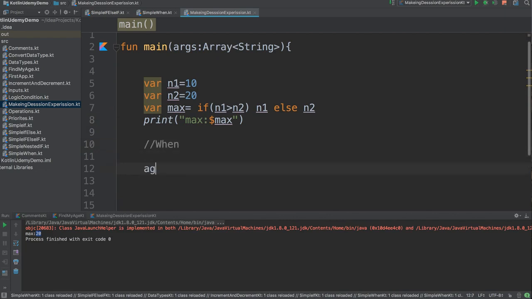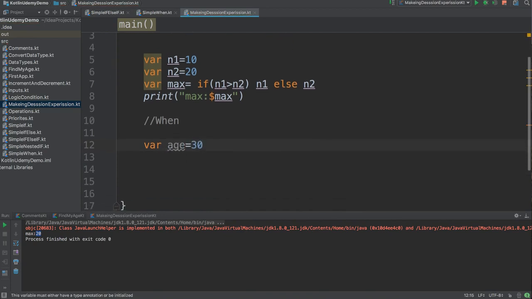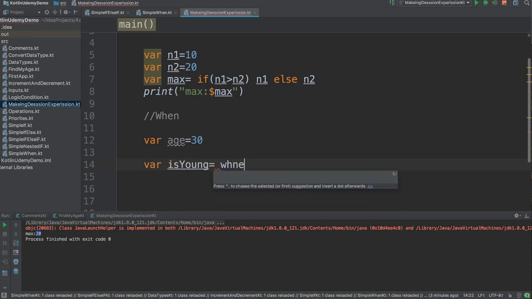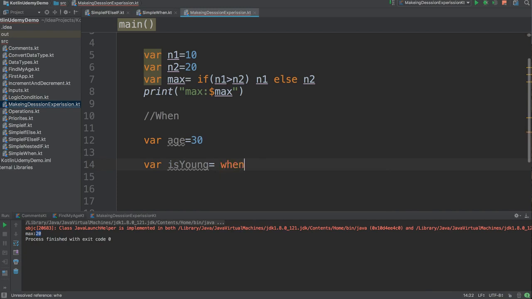So suppose someone's age is 13, if the age equals 13, I would say he is young, otherwise he is not. So I say variable is young and give it when the value of the age. I will depend on his age to make sure if he's young or not.